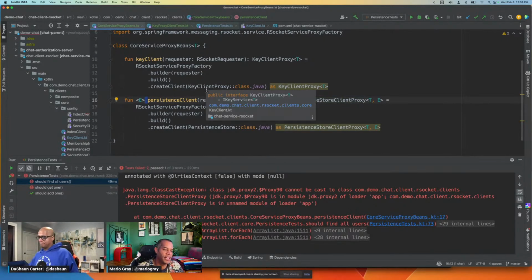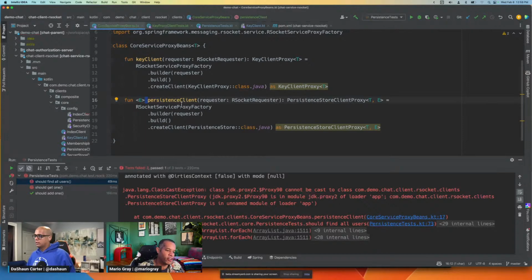I'm getting a persistence client with generified arguments, and then casting it, no less. It's this cast that should scare you, because anytime you cast an object, you're saying, I don't know if this is actually backed by the thing I'm asking for, and you're just force casting it. Although it worked for the key client proxy with one generic parameter, when I bump it up to two generic parameters, that is the function E having its own parameter, it begins to bug out.